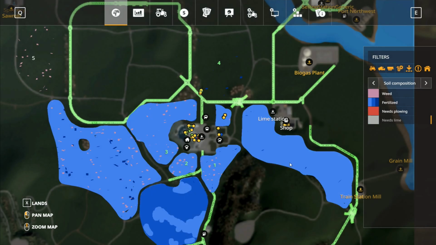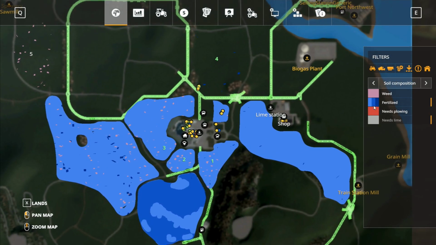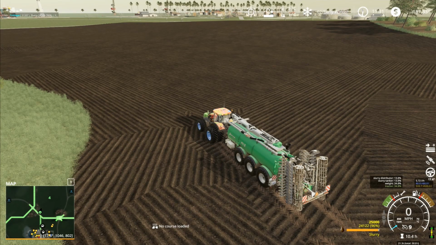If I get rid of that, I've got the better part of 2 coats on there, but that's because of where we did the mowing. At least that's what I'm assuming. That's to do with where the mowing was and where we've cultivated and spread slurry and stuff. So that's why that one's slightly uneven. This is perfectly even all the way through, so that one's all good. Right. Let's forget about that.